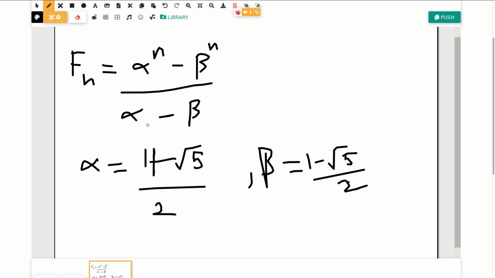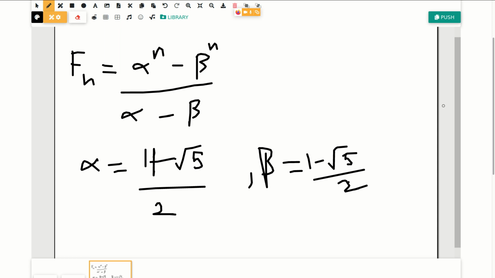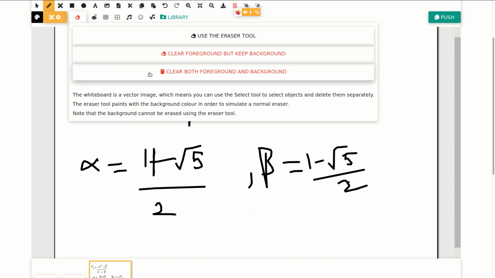Binet's formula is not actually this entire thing. There's more to Binet's formula. There's something called Lucas numbers, but they're not very relevant today. But Binet's formula gives the Fibonacci sequence as well as the Lucas number sequence. So you might want to look into that later on, but not now. It's spelled B-I-N-E-T, Binet's formula. All right.